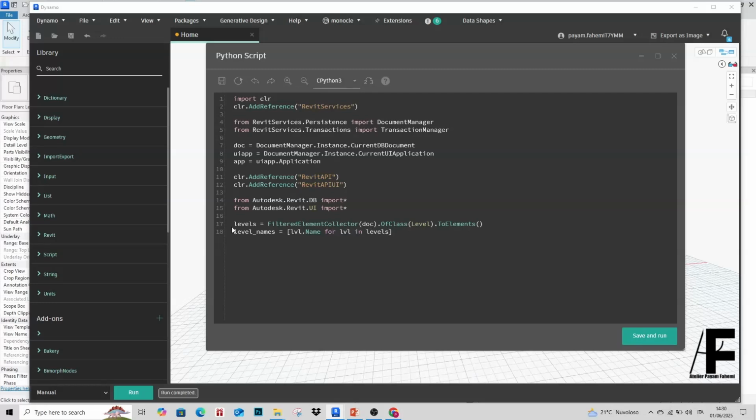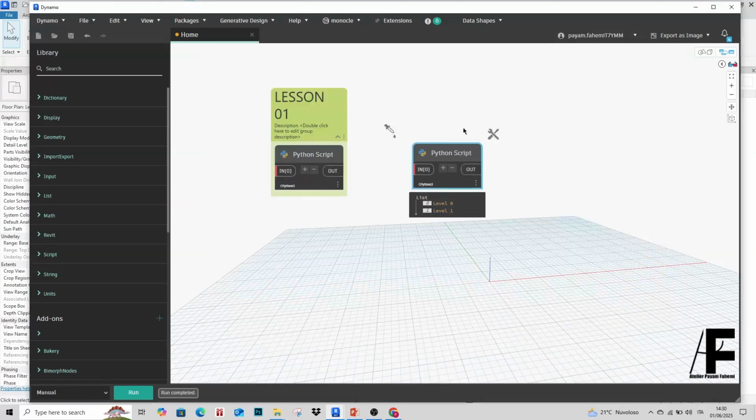Actually here I'm using a for loop. Now let's try to retrieve our level names and hit run. As you can see, we retrieve our levels inside our project.